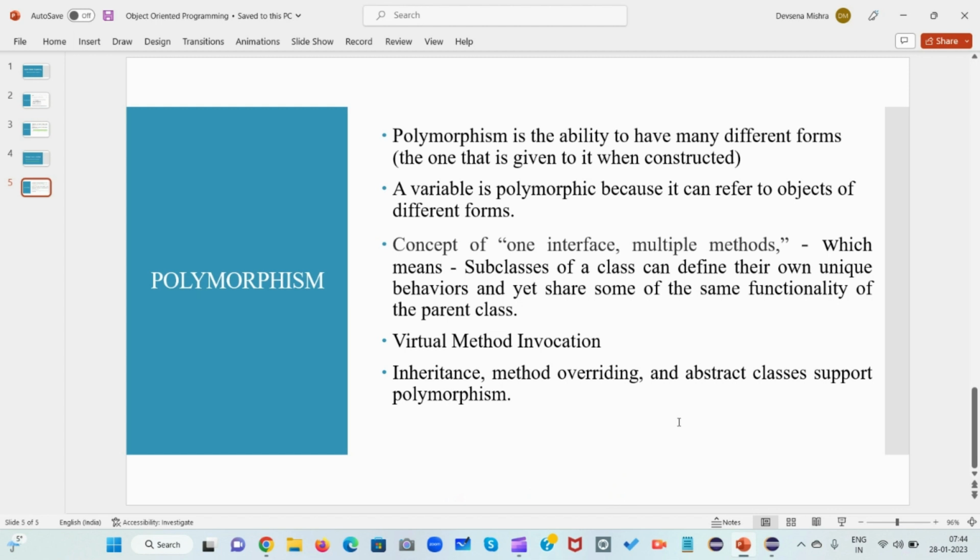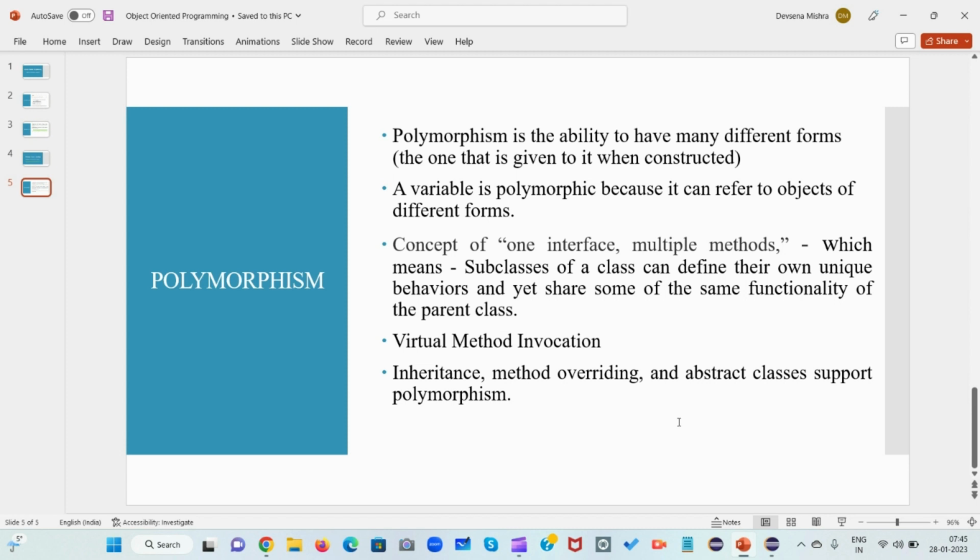When we talk about polymorphism, it can be of two forms, either at compile time or at runtime. And you must have heard the words static polymorphism and dynamic polymorphism, which are related to this. Here, an interesting concept also comes, which is called virtual method invocation. In the Java virtual machine, when the JVM calls the appropriate method for the object that is referred to by a variable, that is called virtual method invocation. It does not call the method that is defined by the variable's type. This behavior is decided by the reference which is passed to it.